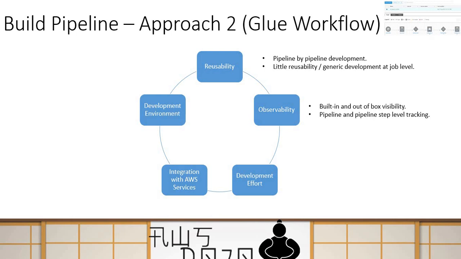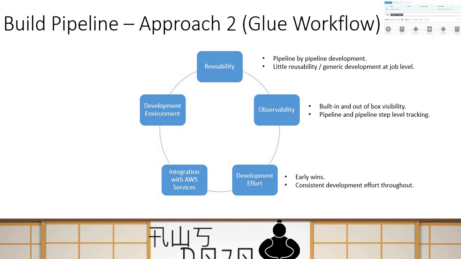So you can have great visibility into the health of your pipeline, because the observability is built in and your pipeline execution is tracked end to end. So this approach has a strong point from the observability point of view.